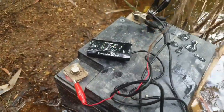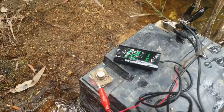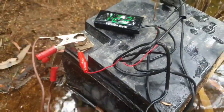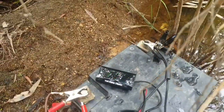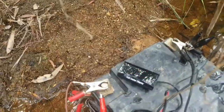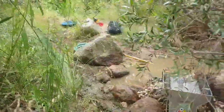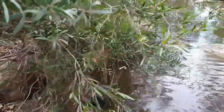I'll take this pump off and we'll see what happens. So 12.1, 12.2 volts, and then when I'm running, I'm down to 11.2, 11.1, which probably means, there we go, it's even going down more. Probably means that my battery's probably too low and I should change it, but I'm not going to. I'll just leave that on there running.